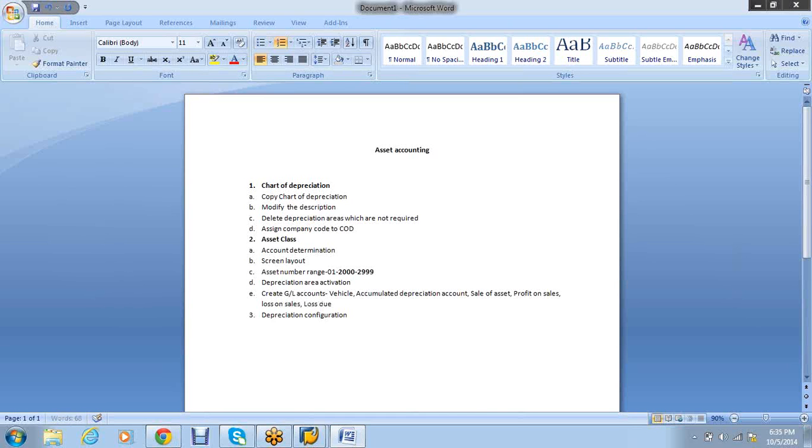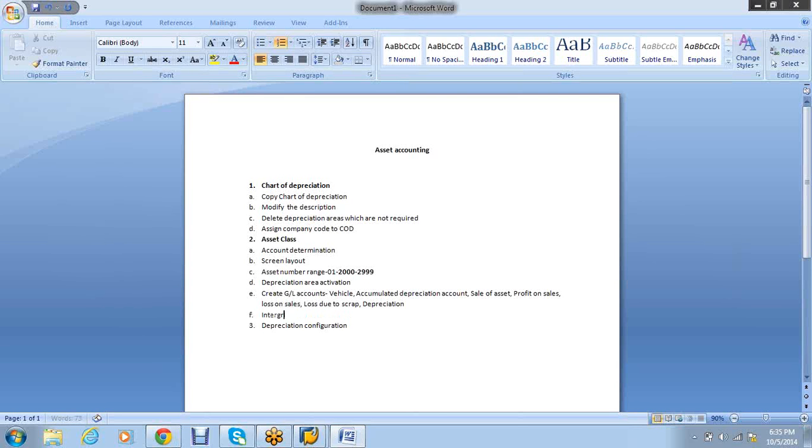So loss due to scrap is another GL account that's required. And at last, the depreciation GL account. So these are the GL accounts required for one particular asset, a total of 7 GL accounts.